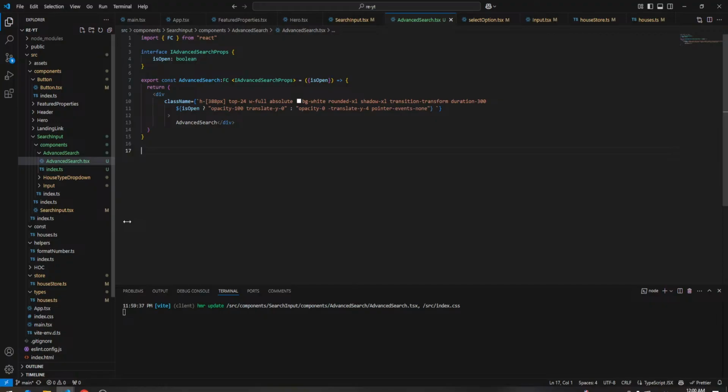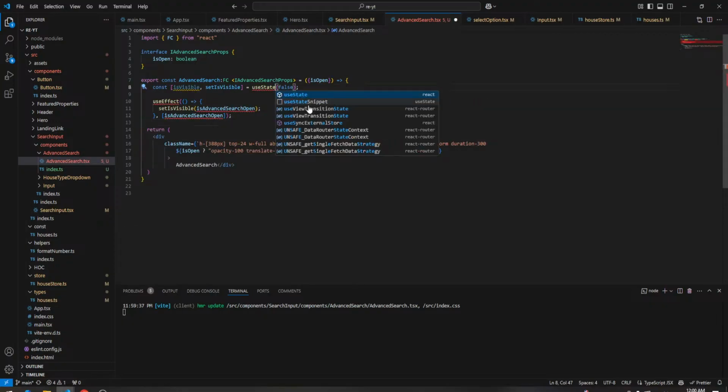But in a previous message, Claude suggested using useEffect here, creating a new state. Okay, let's try this approach. useEffect.